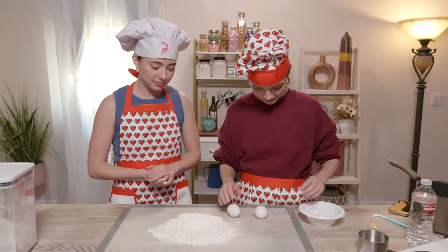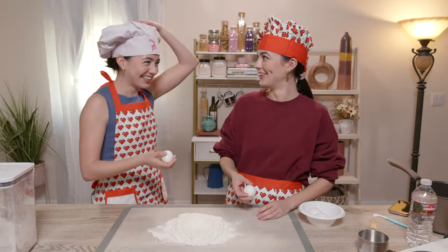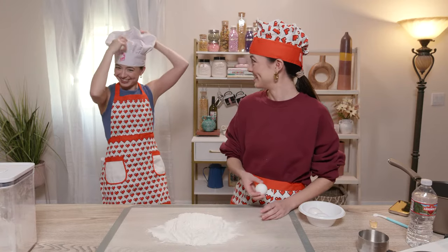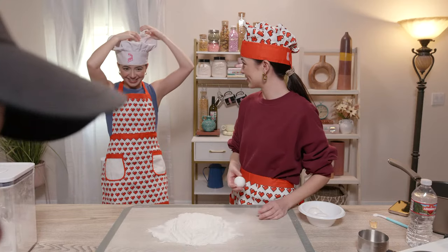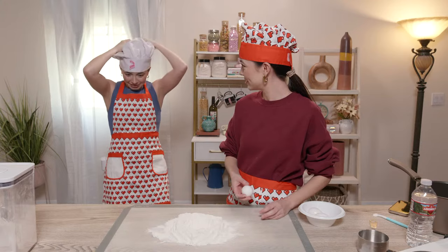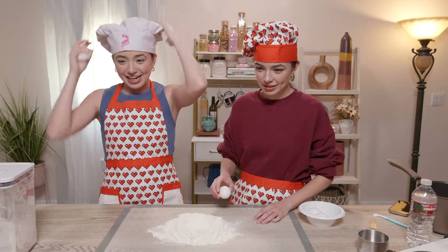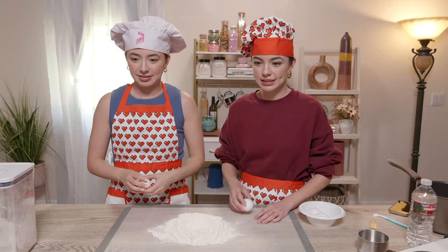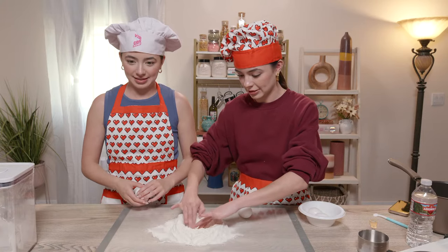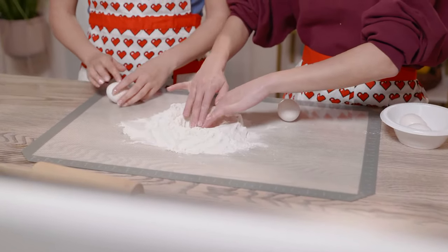Here we go. You take an egg. Be our guest. Should I try catching it in my hat? No. Do you think I could do it? I don't think so, because I think it's going to hurt your head and crack. Okay, never mind. All right, so imagine I do that. I think the middle part should be empty. Yeah, I think so. Like this? I don't know.